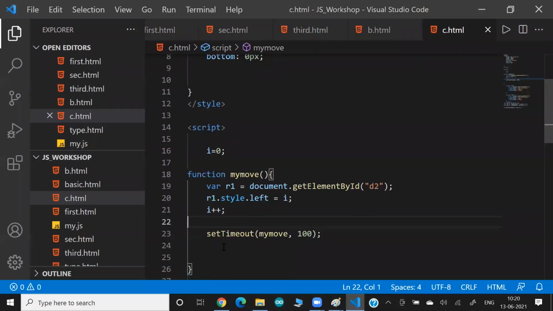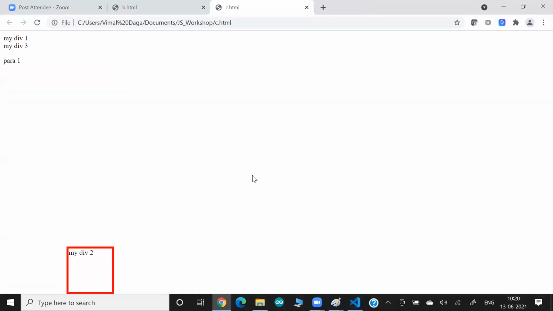So now if I click, you can see guys, there's a sharp movement of this box going on. Slowly, it is moving. It will be infinite because I'm not stopping it here, but you can write further if or else, and say after the value of i becomes 100 or 200, just go out from this loop or return from this function. So there are different things you can do.